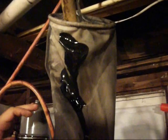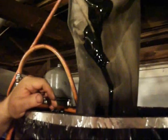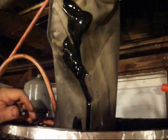And then this will be full enough, and once it reaches 185 degrees, we're going to start the centrifuge and knock the solids out of the oil so we can use it for fuel. Alright, this is the lid for the centrifuge.